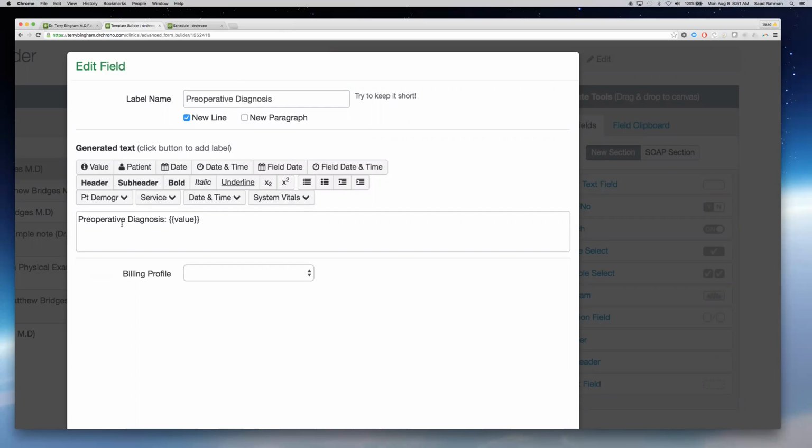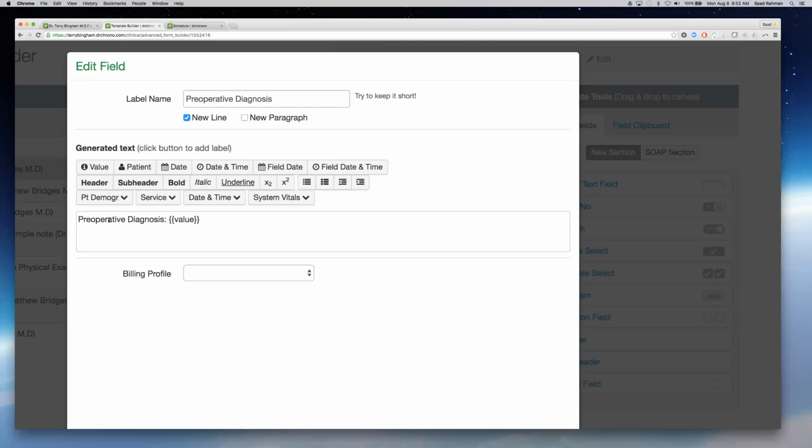He copied and pasted it down here, because let's say you took your preoperative diagnosis, but you didn't include that in the generated text. Literally, it would just say goiter, or I'm not sure, I'm not a clinician here, but it would just say the answer to the question without giving you any sort of prompts or context. So I definitely recommend taking the label name and including it into the generated text, if the formatting is okay with you guys.